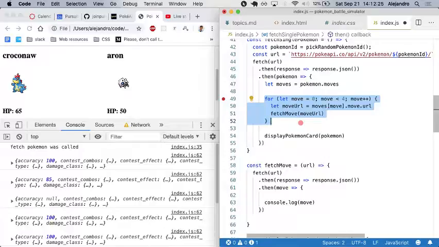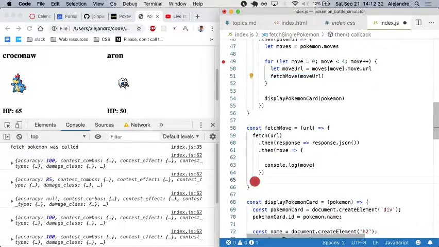And it's going to call this function, the fetch move, and this function immediately finishes because this is the last line of the function. And what this is doing is returning a promise, right? And then we do that .then so that whenever the promise is resolved, this executes.